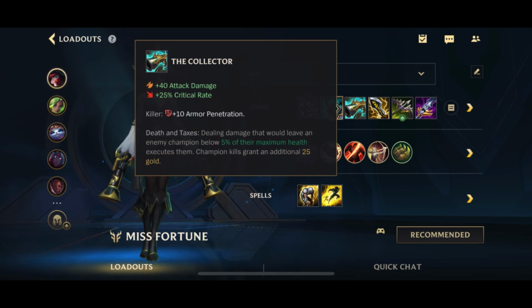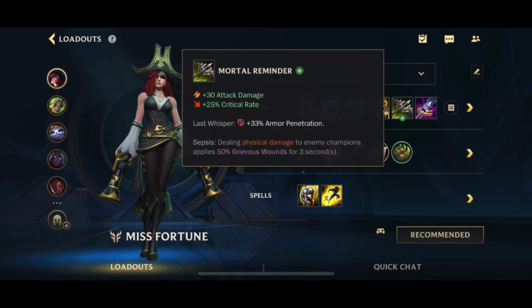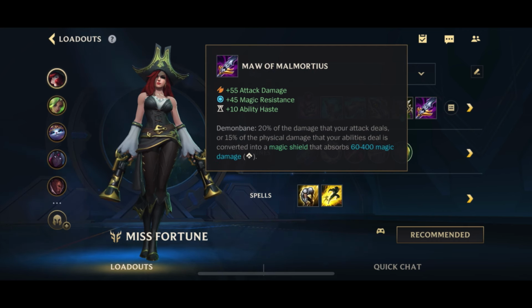Then, of course, being a crit build, the same classic two items, which is IE as well as Mortal Reminder. Now, I will say that the lethality build is fine as well, and you can actually mix crit and lethality, but again, out of all my testing, I think this build is the best. And then for your last item, you want to go for a defensive option, something like Maw, GA, things like that, Sterak's Gage, even Black Cleaver or whatnot.